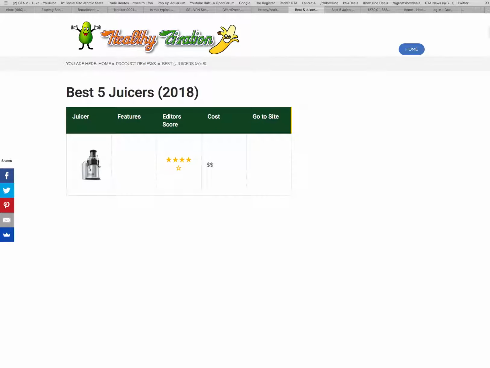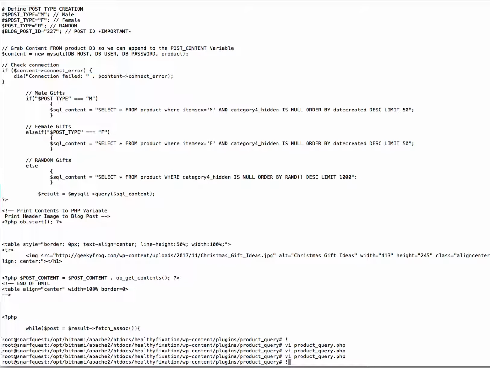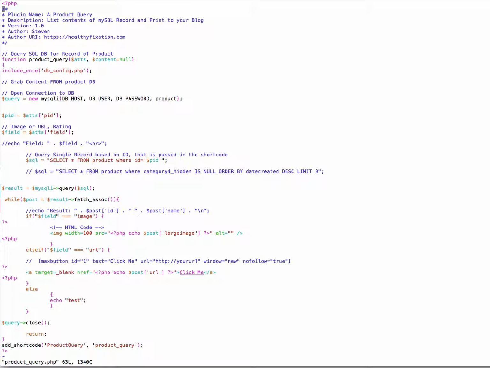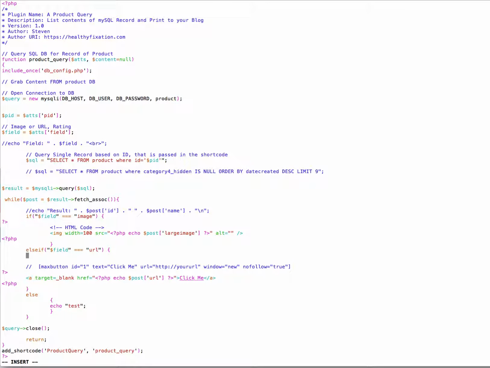Let's make sure, before I lose my mind. Okay, so I'm just going to do a quick print URL. Let's make sure I'm not losing my mind here. Post bang URL.